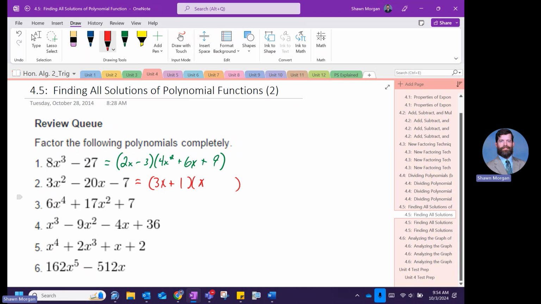All right, now this sounds suspicious to me. No offense to you guys that were helping me. But this sounds suspicious. So how could I check to make sure I like this answer? Foil it out. Let's do that. So 3x times x, ding. Outer gives me negative 21. Inner gives me positive 1. So that looks like negative 20. Ding. And then negative 7. All right. Thumbs up. Well done.